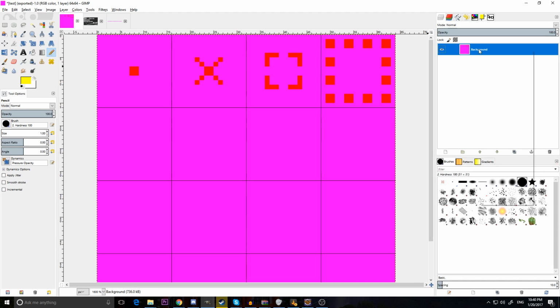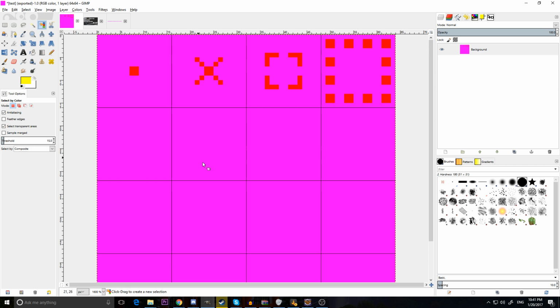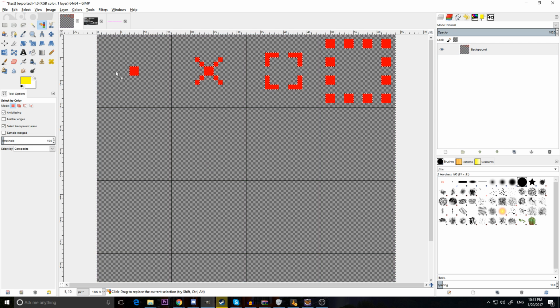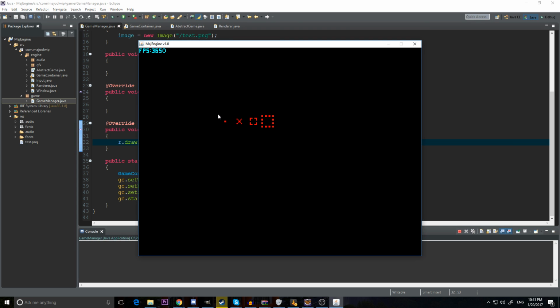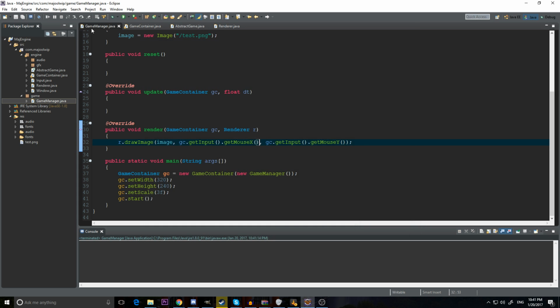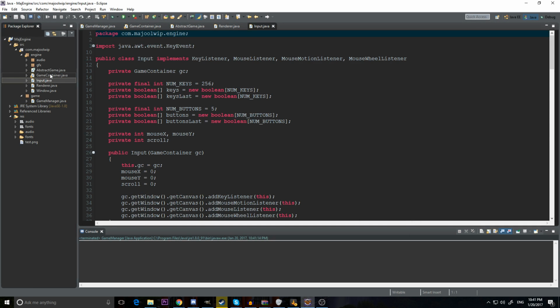And in order to do that in GIMP, I need to add an alpha channel. And then I am going to select all the pink and delete it. And now it's transparent. So if I export this as test.png and then run it, we have our transparency back. It's actually transparency now. So we can actually use that pink in our images if you need to, or have a desire to. I don't know why you'd want to, but hey, now you have another color. So yeah, that is a nice little fix there. So now we actually have alpha culling.